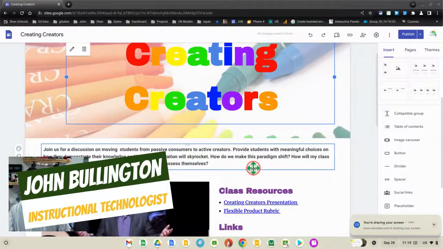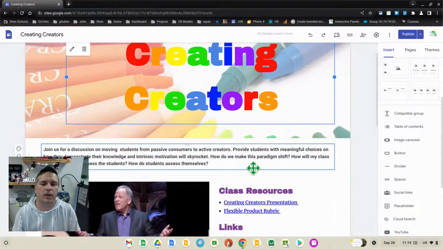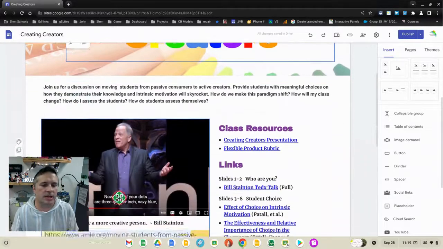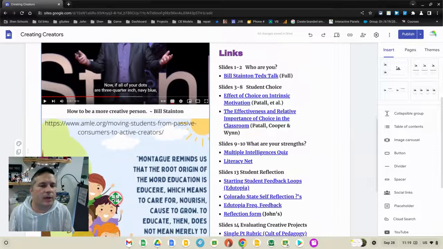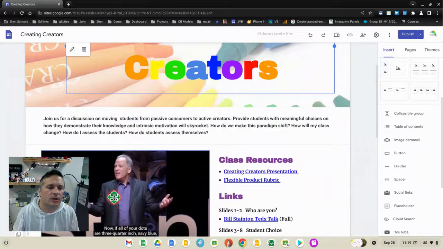Okay, this is a Google Sites tip for you. It's a real quick one. One of the things people used to hate about Google Sites is that you couldn't arrange the content exactly how you wanted to on the page. It was very difficult to add, for instance, space in between the header and your first block of text, or in between this block of text and the next section where you have your videos and your links. So now Google's created a tool that allows for this.